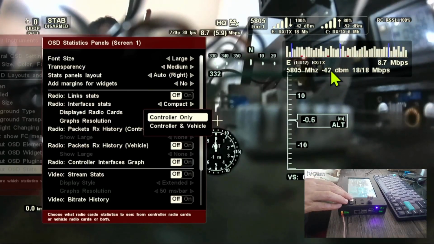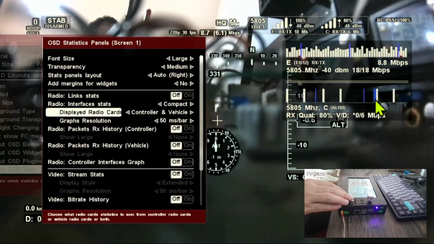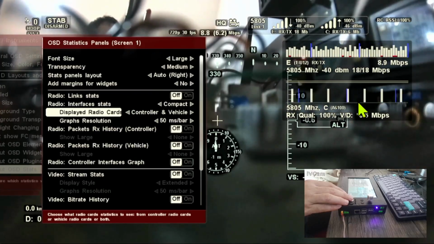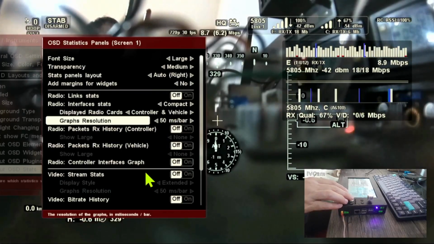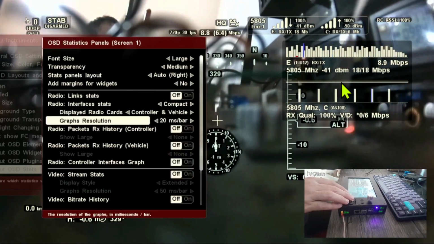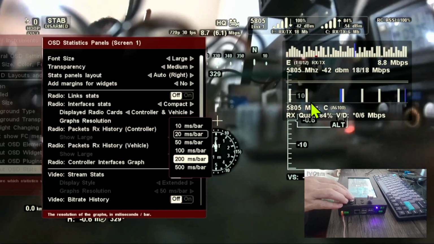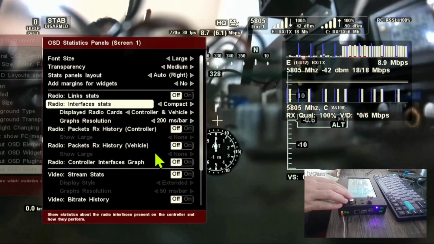You can display the downlink, that is the controller side, or you can display both uplink and downlink. So on the uplink, basically you see data as it is received by the drone. So the second graph is actually data that's coming through telemetry from the airplane. Of course, it's a lower bandwidth. You can change, of course, the resolution if you need to investigate something. So, of course, it will go faster or slower, and so on. So that's radio links, radio interfaces.